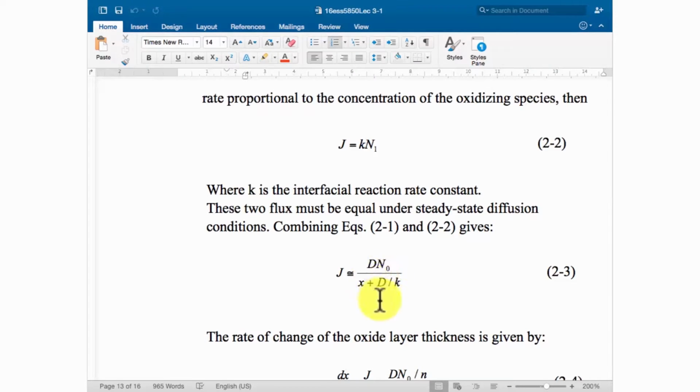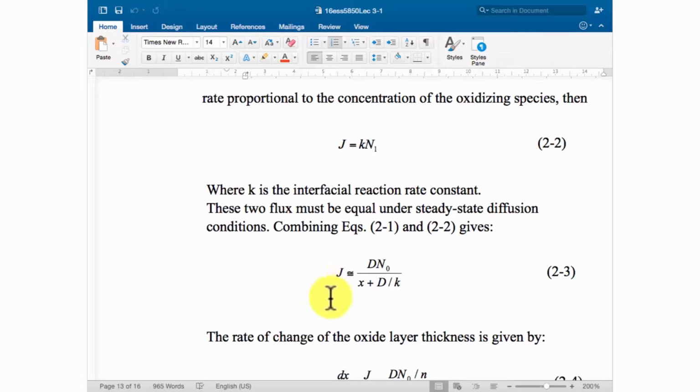So if you have a high diffusion rate, the limitation of the whole process will be dominated by your surface reaction, dominated by K. Okay, so vice versa, if your diffusion rate is low and the surface reaction is high, the total process will be dominated by your diffusion, the lower speed process. Okay? So the physical meaning of this equation gives us this, like what I mentioned.